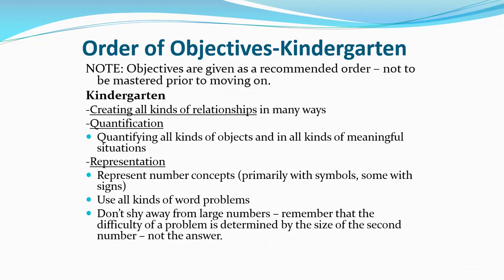So you want to constantly have them thinking about relationships and how things relate to one another, counting often, all those kinds of things. Quantification, quantifying all kinds of objects and all kinds of meaningful situations. The meaningful situations is key there. We want them to not count just to count, but to count in meaningful ways. And third is representation. We want them to represent number concepts primarily with symbols, but sometimes with signs.